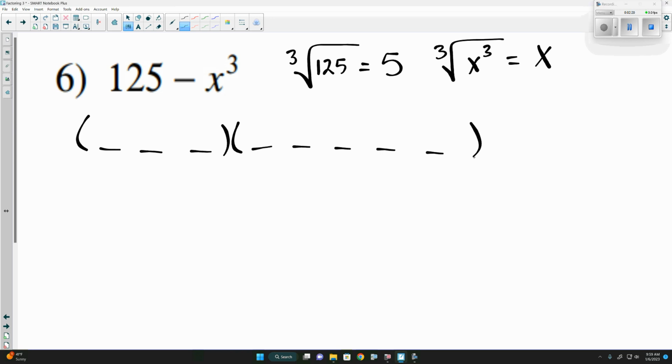And when we put the signs in, the signs are going to be the same, opposite, always end on a positive note. Since we have a difference of perfect cubes, to be the same, we would have minus. Opposite would be plus. Always end on a positive note is going to be plus. So we have minus, plus, plus.